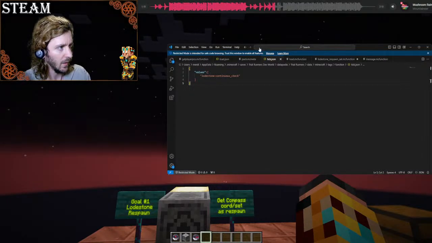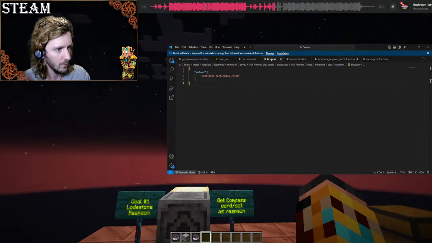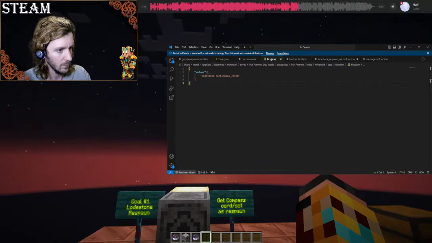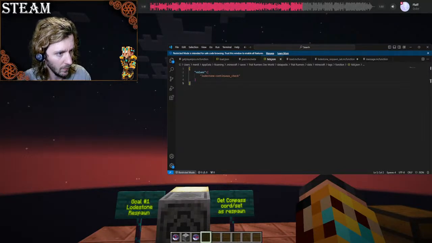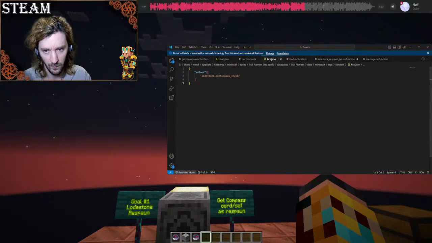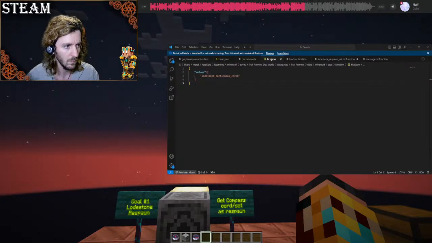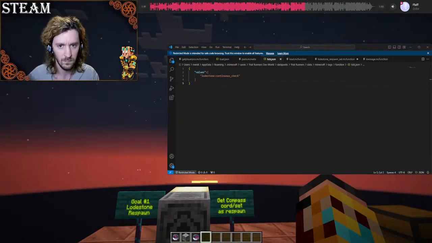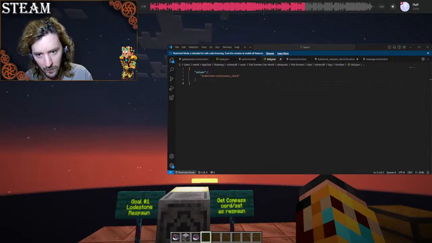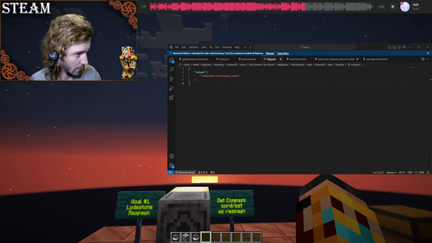So then we need a separate one that goes into data lodestone functions. Okay, so we have data. Oh, is my lodestone respawn supposed to be in a different spot?